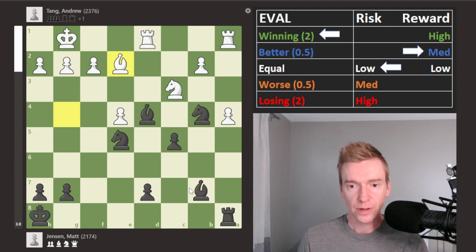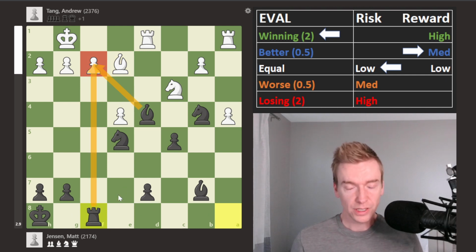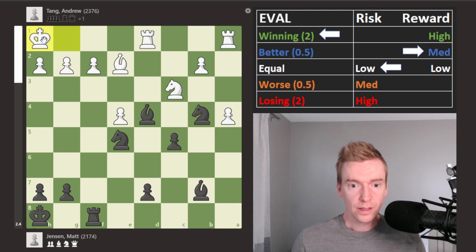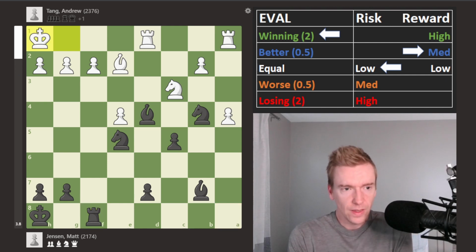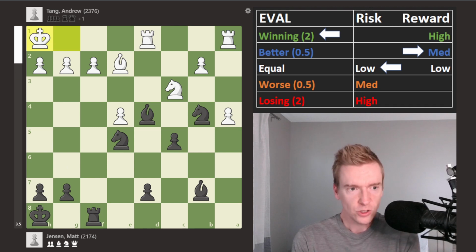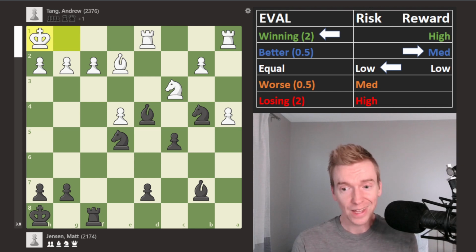Bishop to e2 by white. Rook to f8. Bringing my rook finally into the attack. I have a double attack on f2. And Andrew plays king to h1. And during the game, I'm thinking, okay, he's just retreating the king. My position's getting better and better. This is almost feeling like it's going to be an easy win.